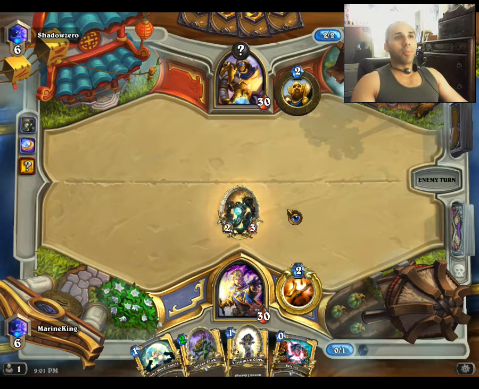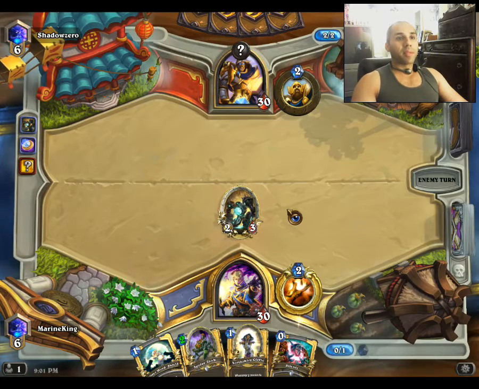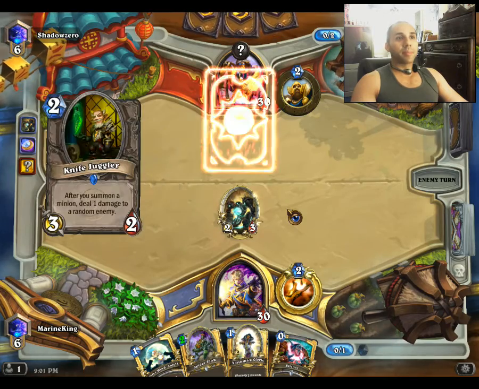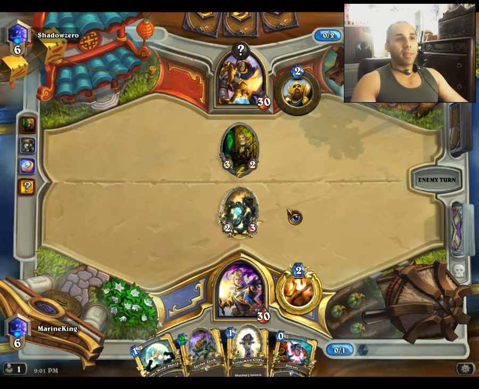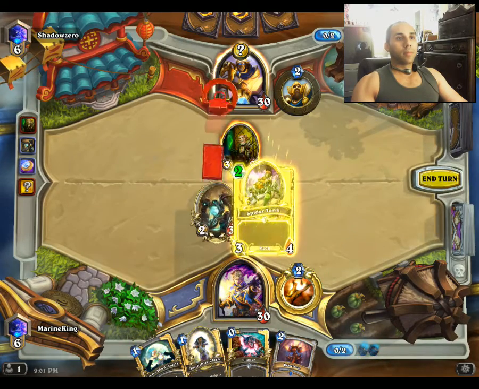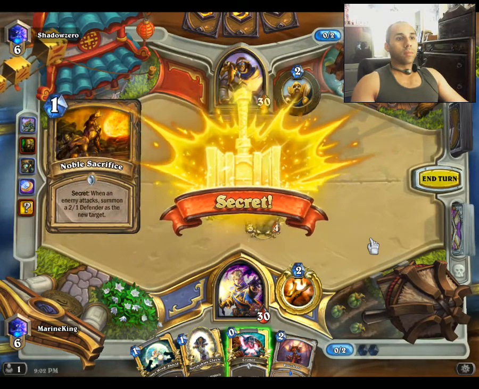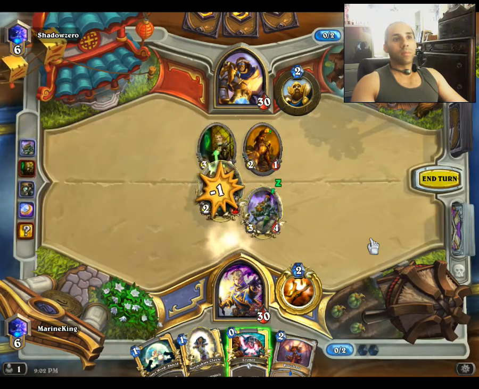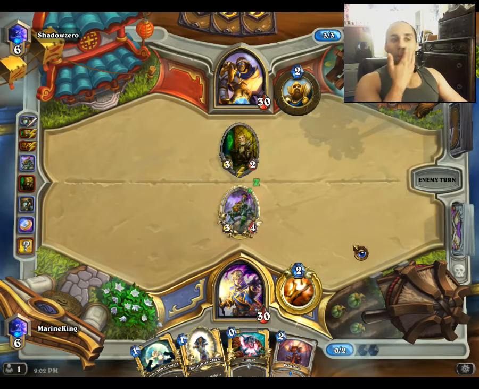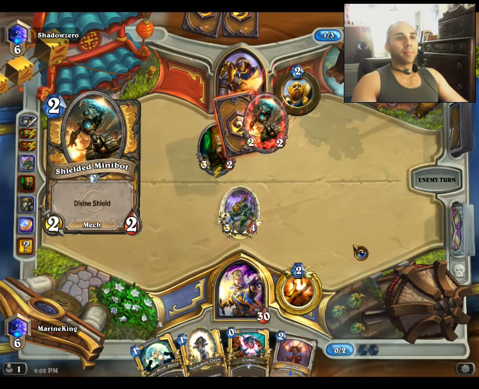The reason this deck is performing really well right now, better than it has in a while, is because for one thing, Patron Warrior was kind of one of the decks that could slap us down. The other thing is that faster decks perform better right now.